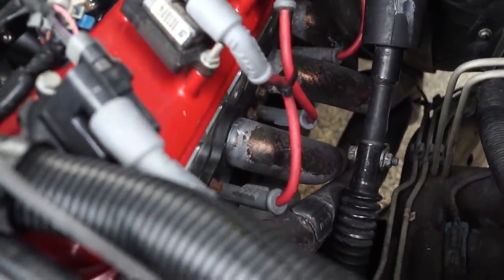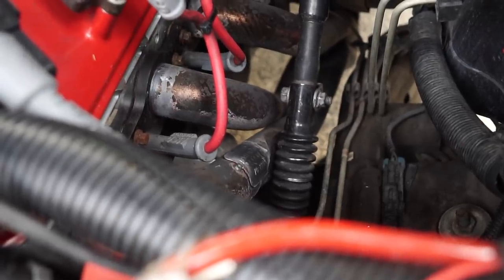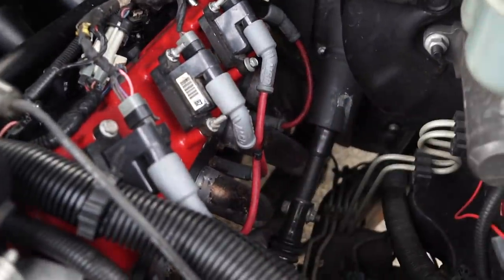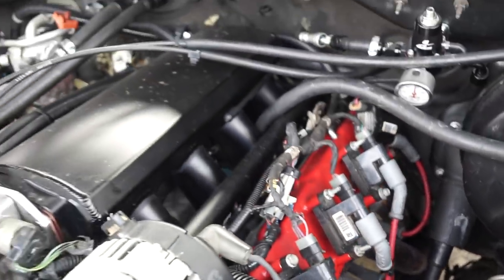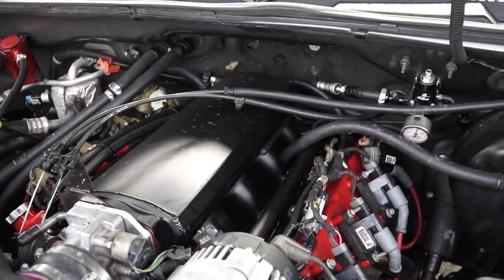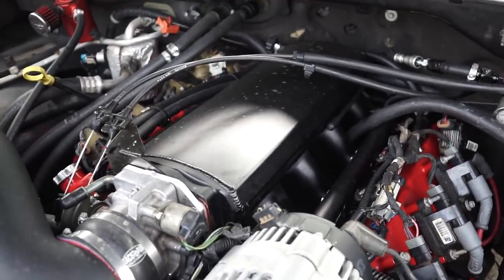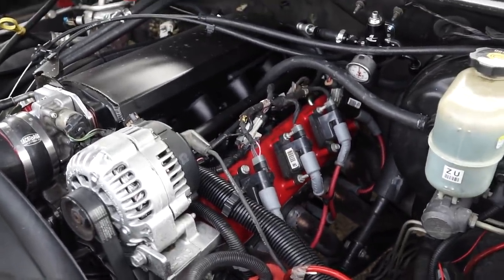With this particular setup I have some cheap long tube headers I got from Summit on sale — they work. As you can see they don't particularly fit this truck too well; I had to beat one right here for the steering shaft, but it works. Another thing you can obviously see is MSD coil pack wires — pretty basic, not that important. Another big standout is the Holley Sniper slash Summit intake that I have for this truck. It looks good; I don't know how well it works yet — it'll be a little better with boost I feel like.